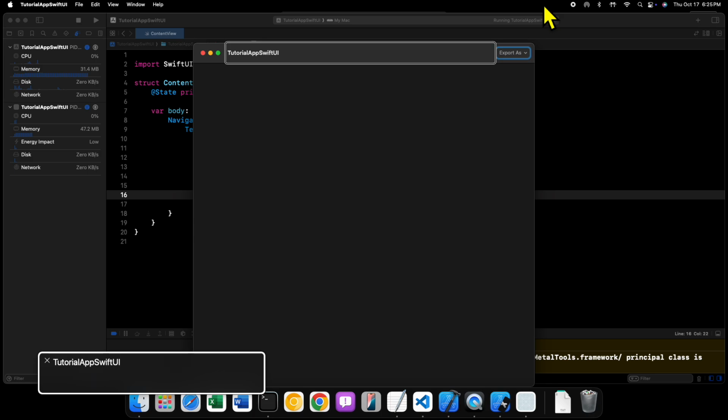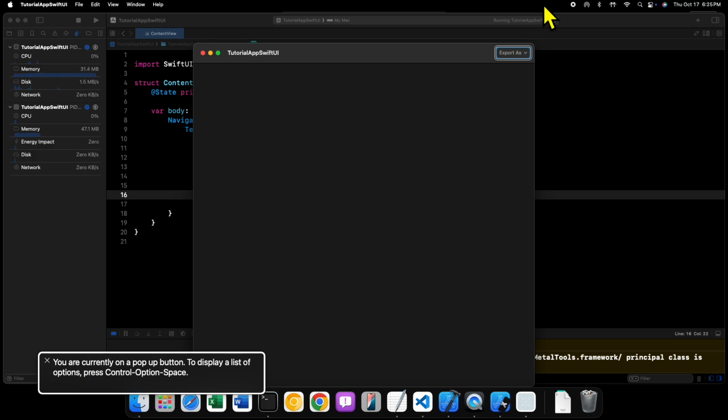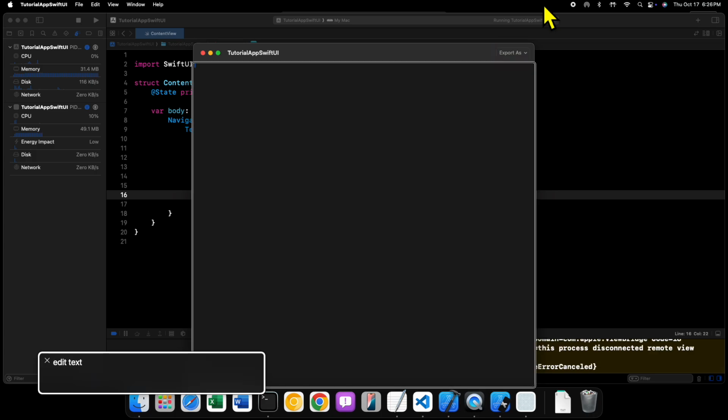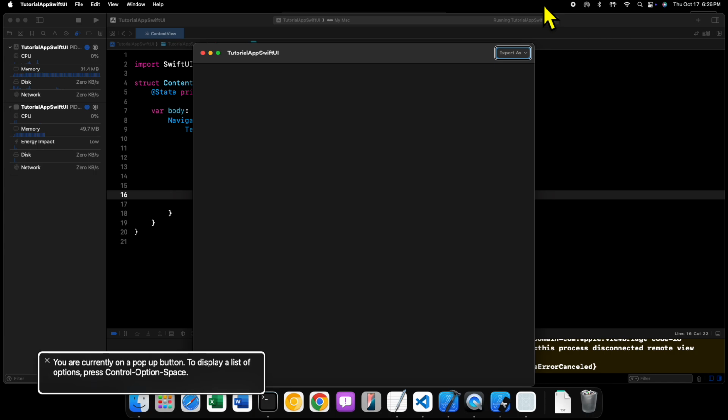And then inside of the toolbar, we have our menu. And you can click on it, and we have all of our options there. All right, so that's how we can add menus to our toolbars.